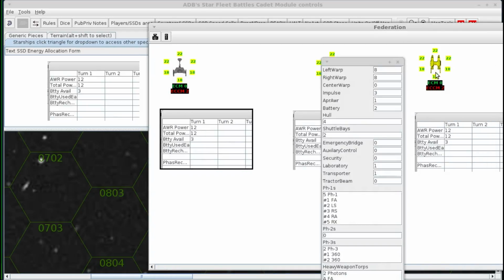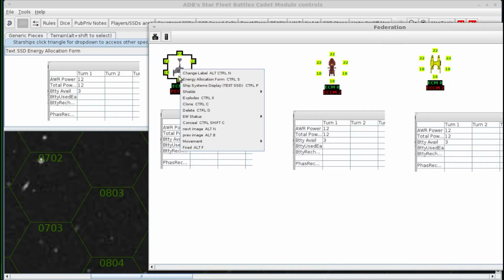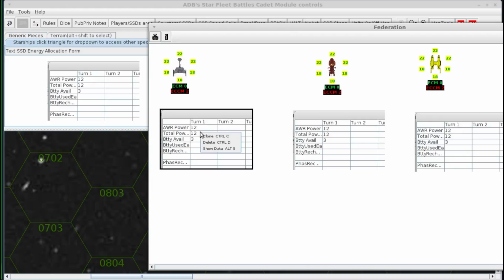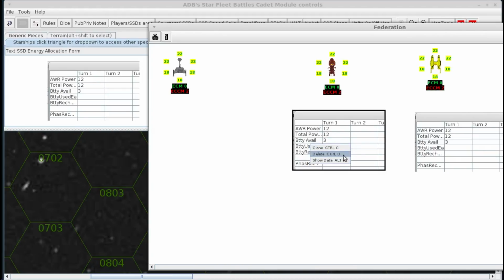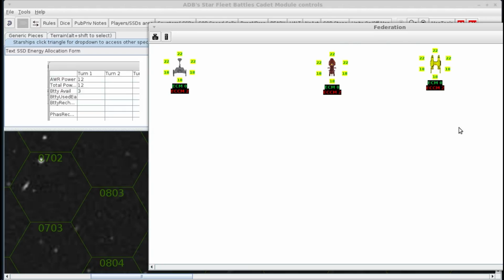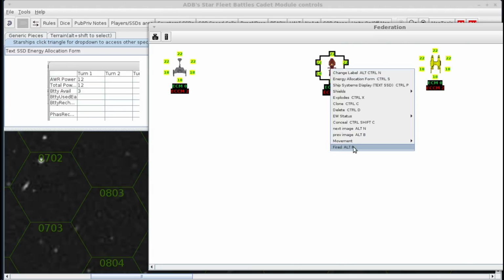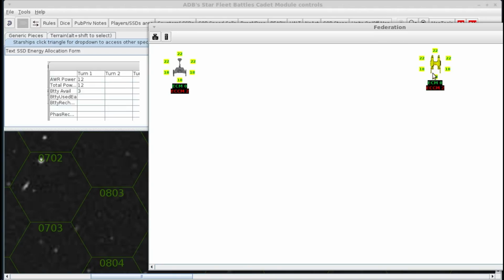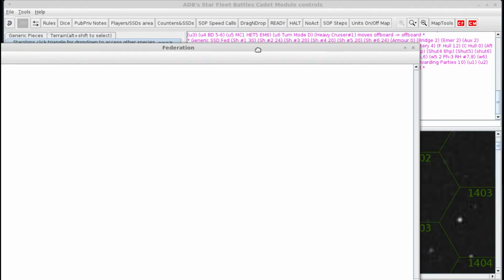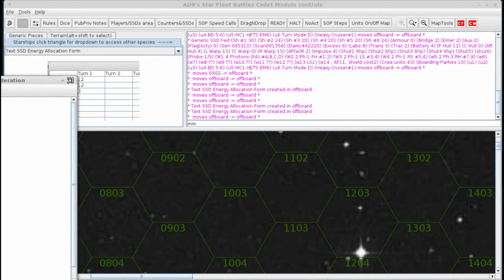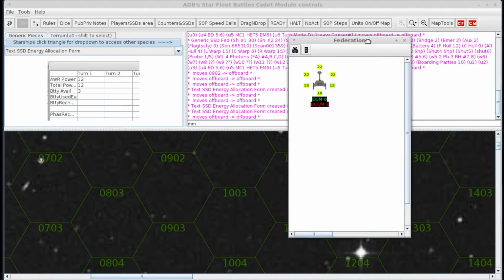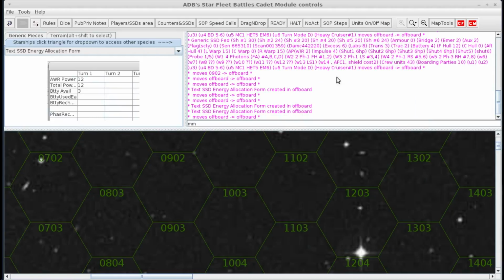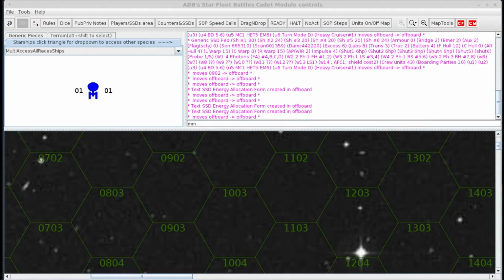So instead of using the menu for show data, you would have a graphical representation of it, and then you could do show data. Doesn't matter which one you use. So that's it for this little recording.